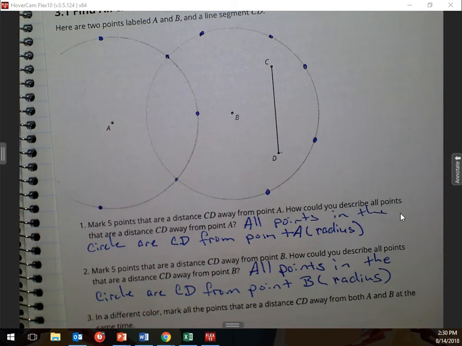All right, I'm gonna call on people momentarily here. So hopefully you are paying attention to this. Let's see. I'm gonna start by calling on, let's go Alex. How are you doing? How many points do we got there? On one circle? Nope, it says right here. How many points are CD away from both A and B?